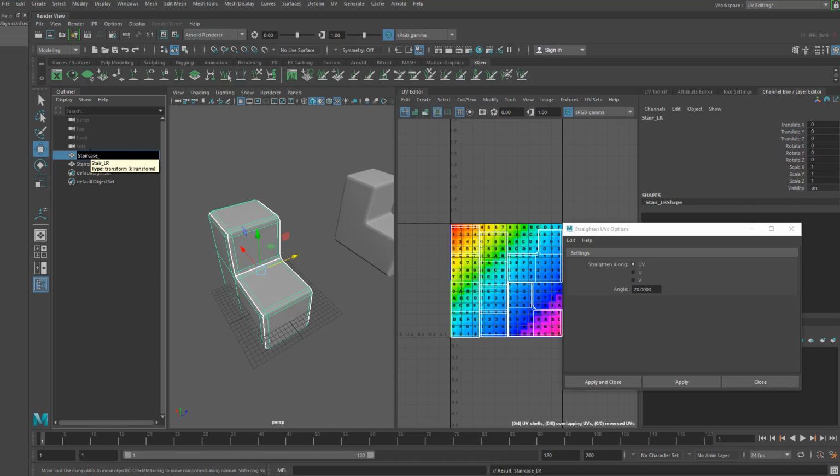Big time on these underscores. We're going to use these suffixes and prefixes to help us out inside of Substance Painter.